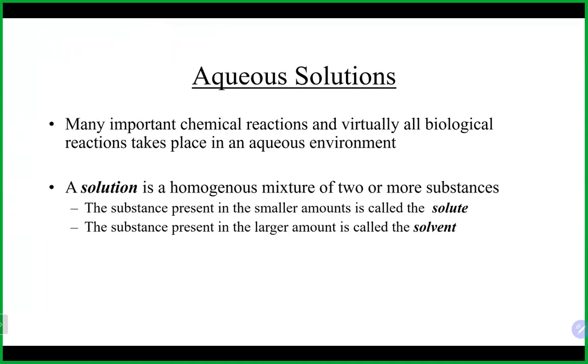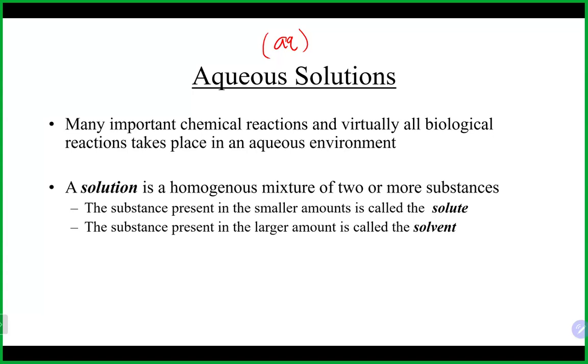We've touched upon aqueous before, and aqueous is that symbol you see a lot next to formulas, the AQ symbol. It implies a homogeneous mixture, or a solution. And a solution is a homogeneous mixture that's made up of two parts. It is a smaller part, which is known as the solute. The solute is the smaller part of a solution. The larger part of the solution is the solvent.